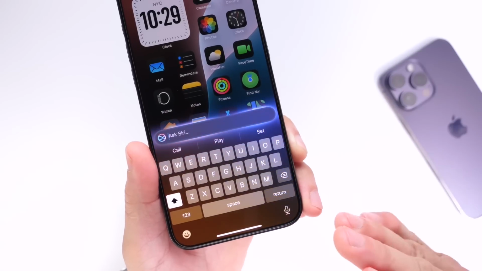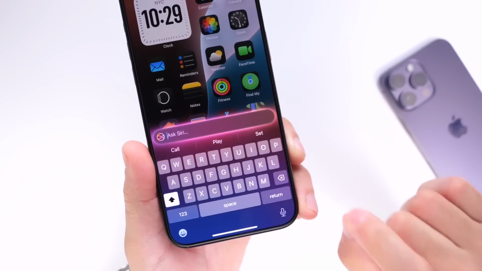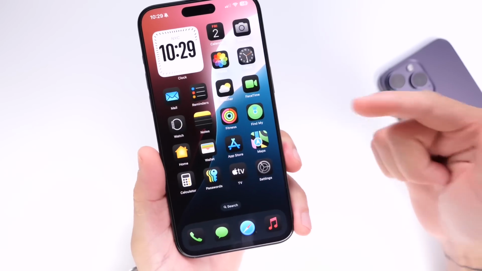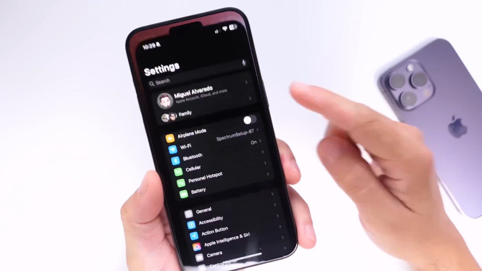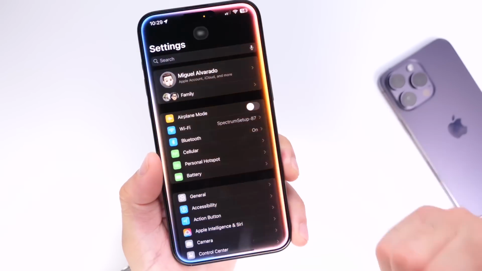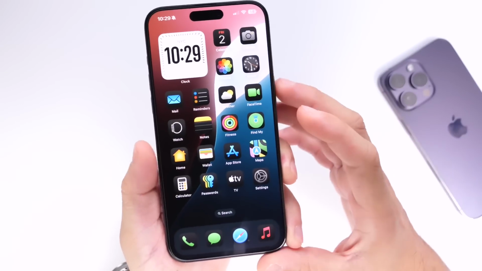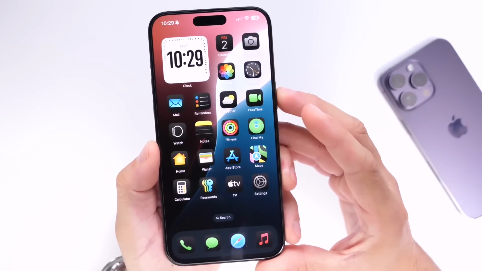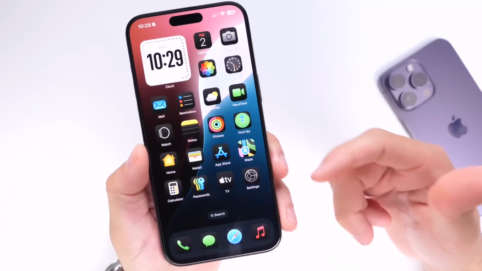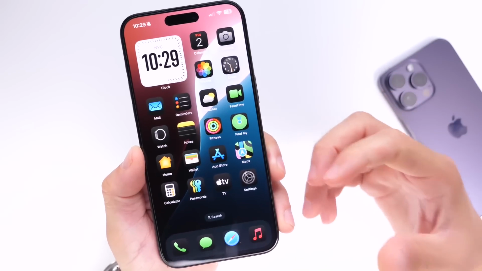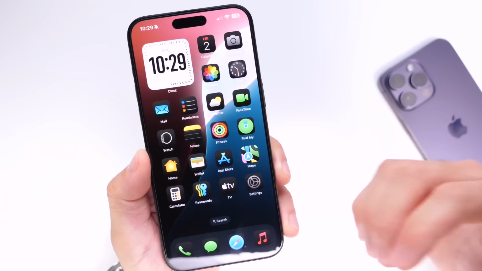I think these animations look phenomenal, and if you have an Apple Intelligence compatible iPhone this year, like 15 Pro, 15 Pro Max, or later, you're going to love the new Siri UI and everything in regards to the new animations with Siri. I think it looks phenomenal. Siri 2.0 obviously will continue to improve as iOS 18 continues to progress. So there you guys have it. These are going to be some of the best new animations, in my opinion, coming to iPhone this year with iOS 18 and Apple Intelligence.